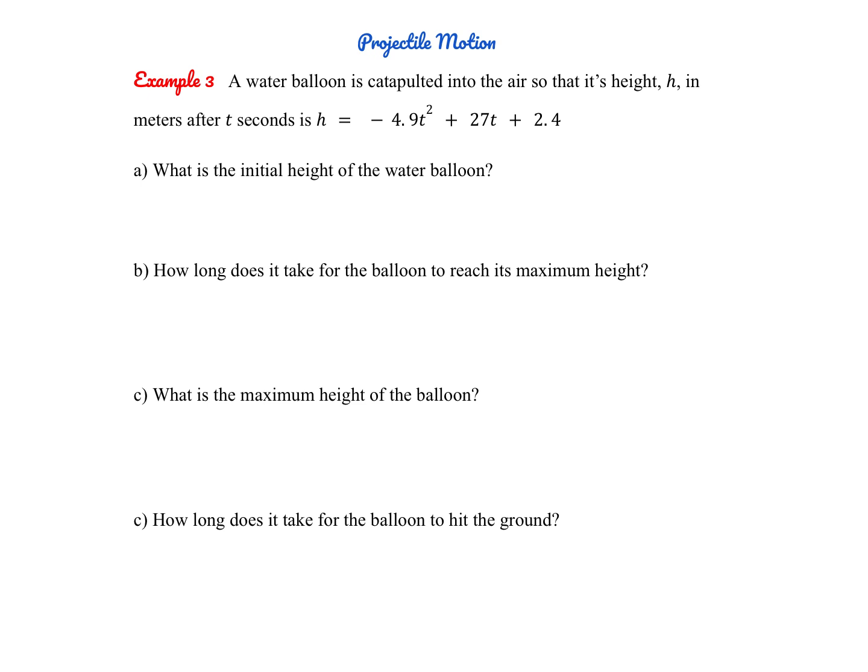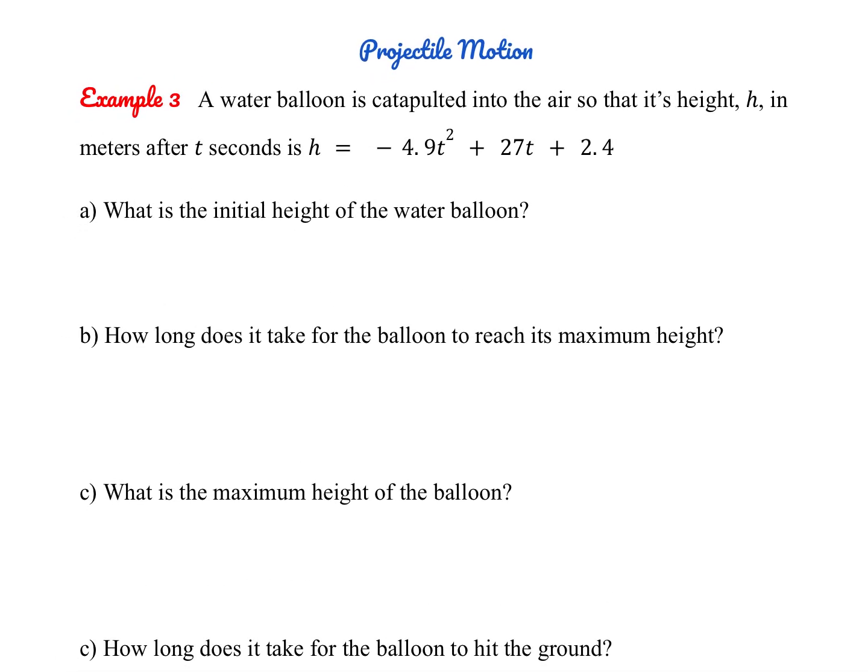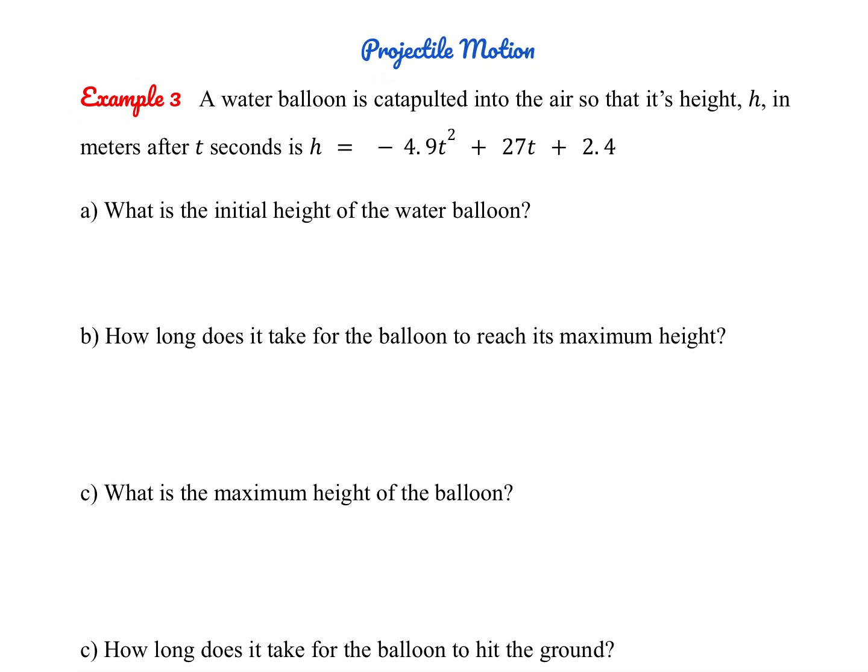All right, so now we're going to move on to a different type of word problem that you'll see a lot with quadratic functions. And this is modeling projectile motion or modeling the height of something that is falling. So in these types of problems, it's really common that you are given the equation that models the height of this object. So here we may not be actually making the equation, but we do need to use the equation to help us answer different questions. So let's try this first one together.